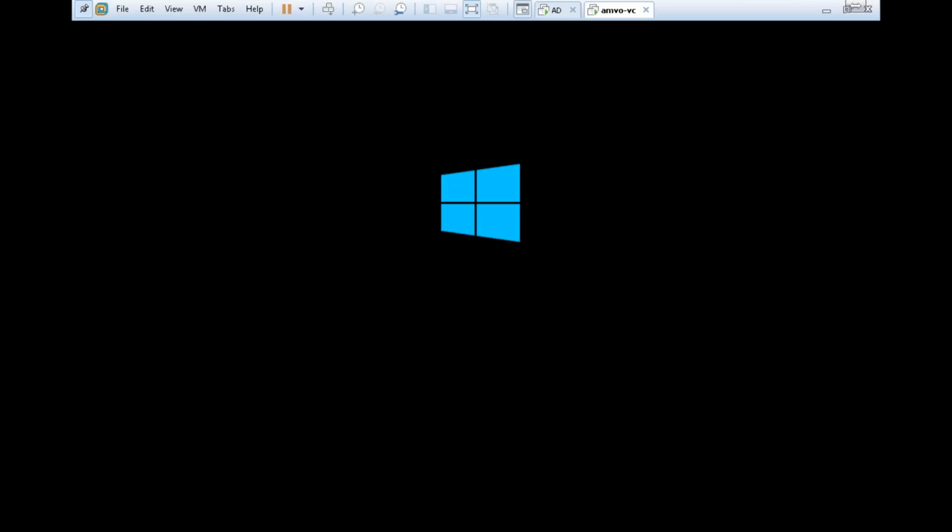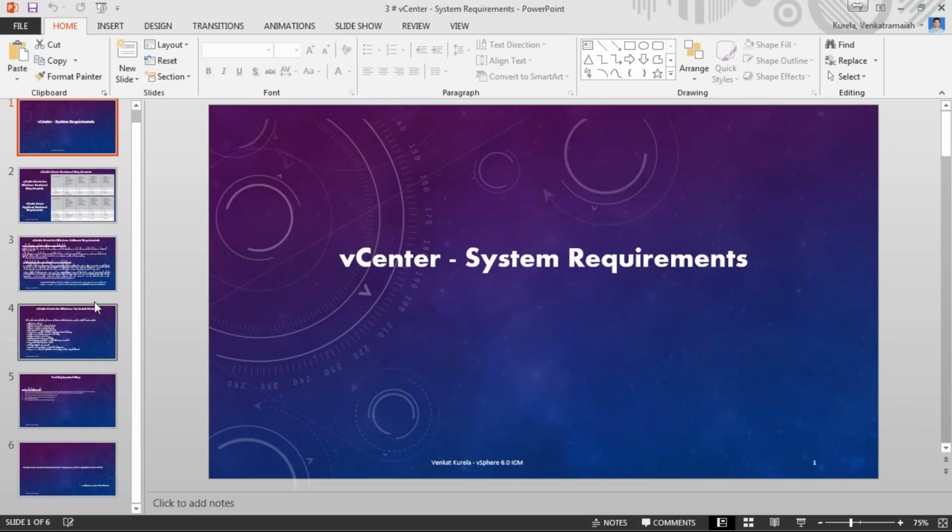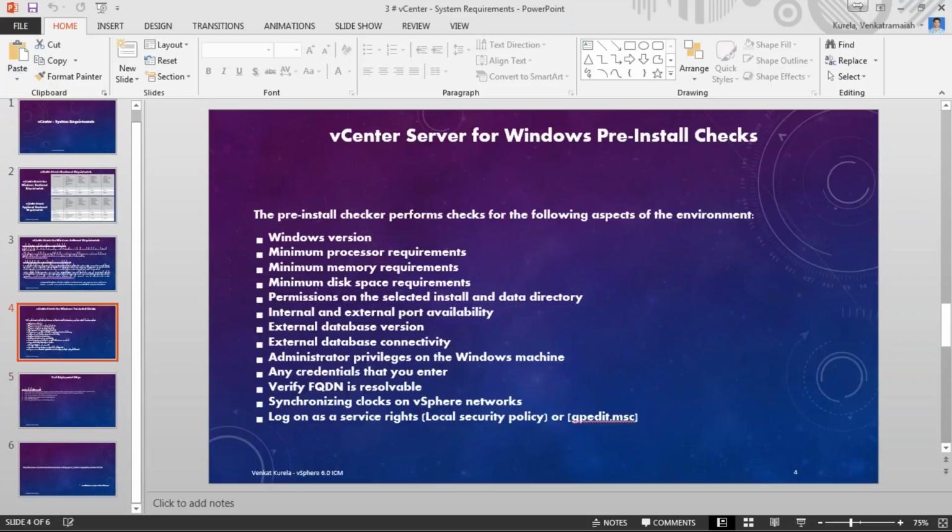We have to make sure that the server is added to the domain. We have to make sure that the server has the FQDN working fine, right? So there is a checklist that we went through yesterday. So we have to finish that checklist. We have to make sure that we followed the checklist. If I go here, scroll down, so this is a checklist.